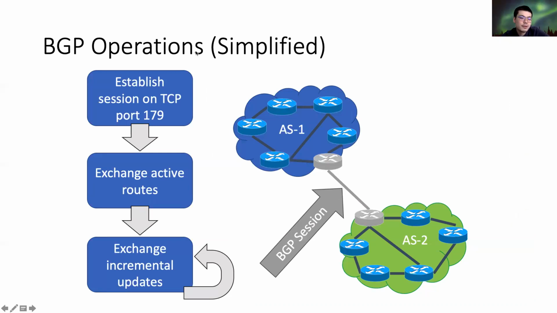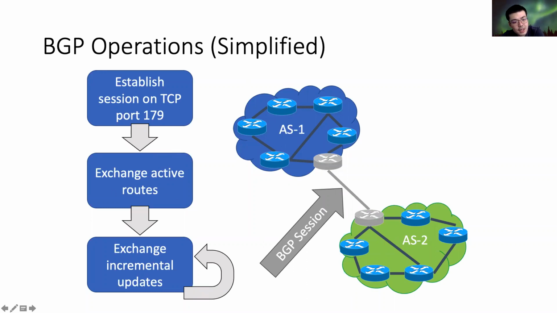So here's a simplified view of the BGP operations. You first establish a session using TCP on a particular port. This is kind of at the application level, because this TCP connection is a reliable connection with an IP address, and the port is delivered to BGP, which is running as an application. It goes to the transport layer to establish a connection, because the border gateway routers need to maintain certain connections, just like a handshake, and periodically check whether each other are alive or not. We'll see that later. So it's kind of more advanced, in the transport layer.